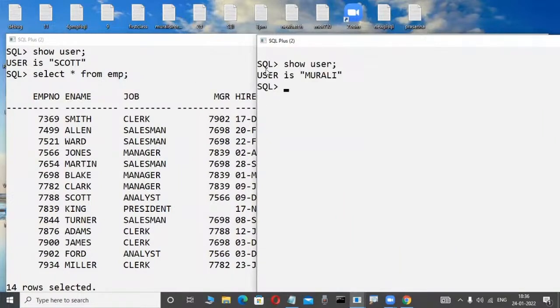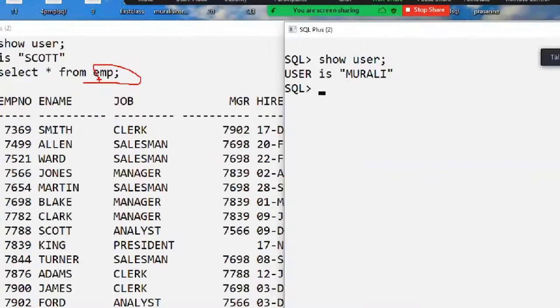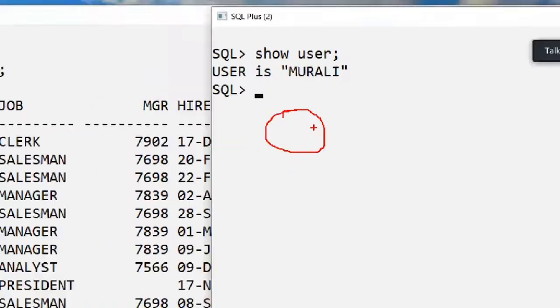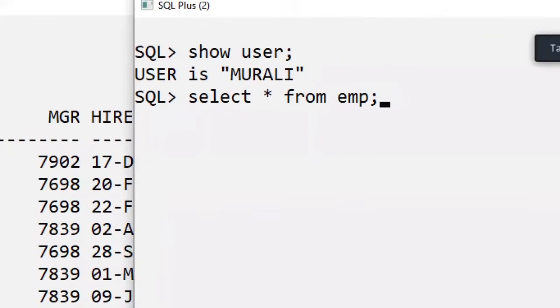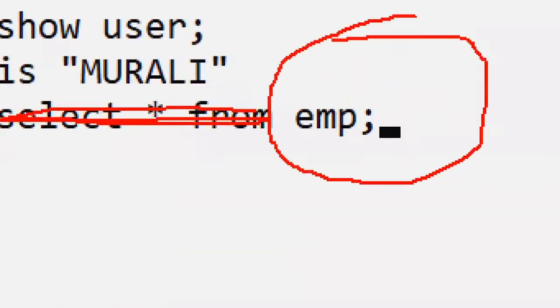Roughly. Now, which table does the Scott employee have? I'm not talking about the user, but which table the employee has. The EMP table is there, with employee details. Murali does not have this EMP table. Now, this Murali user is using Scott's table with some commands. SQL language is there in the future. For example, select star from EMP. The Murali user does not have this table, but he is typing some command only. Don't worry, you will learn this SQL command in the future. Select star from the table name EMP. The Murali user is typing it only.